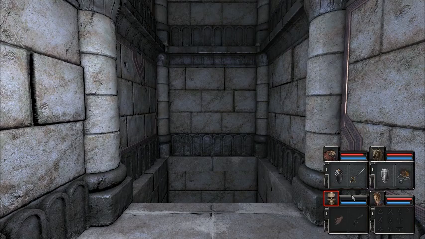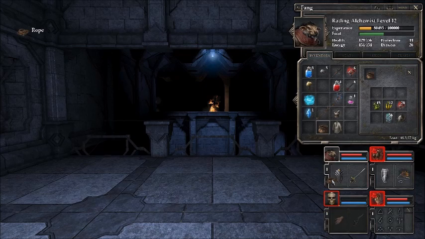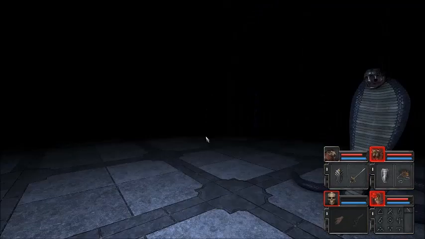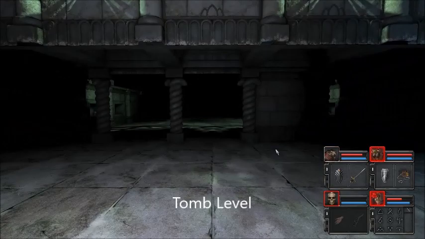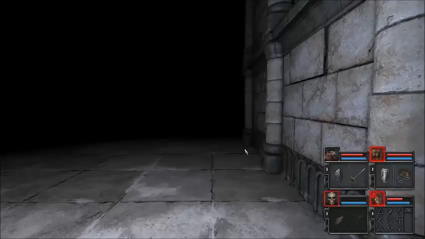She's got the rope. So we can use it. Okay, so we did use it. It's just a question of getting back to the... I wonder if you can get back to the tomb level this way. What is up here then? Yes! God, that was handy. Alright, so we're going to go back to the tomb level. From here we can go to the spiral to get that green gem, which we didn't realise was significant.